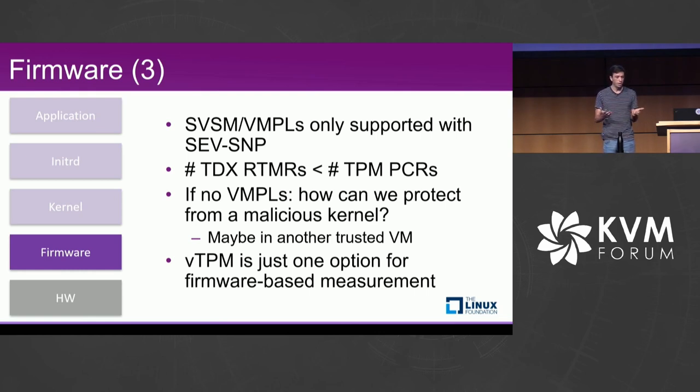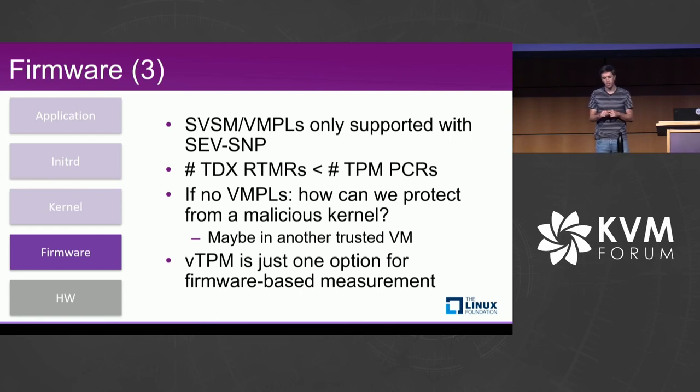Like I said, we need some particular properties for this to work. It can't be tampered with by the host or by the guest OS. With SEV-SNP, we get these properties, but with other architectures, it's not as obvious what we should do here. First of all, with SEV and SEV-ES, we don't have those options, and so it's not clear the best way to implement something similar there. It might be that that gets left behind if we go to a vTPM-based approach.